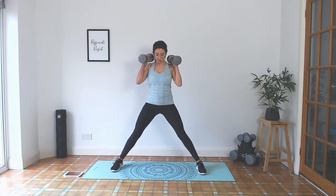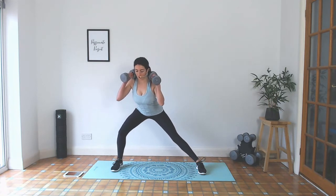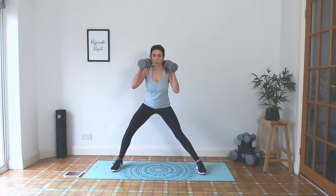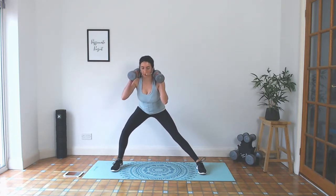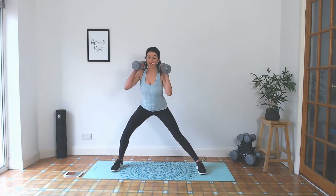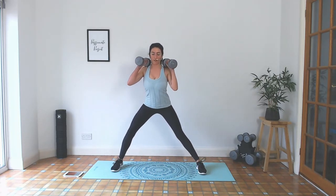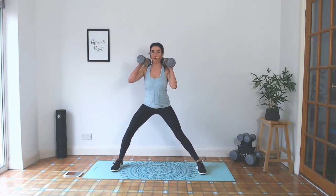Coming to the right side now, so tailbone tucked under, shoulders away from the ears, hips go back, then we bend into that right leg, push into the heel, come up. Inhale down, exhale up. Inhale down, exhale up. Hips go back first before the knee bends. One more.